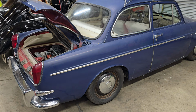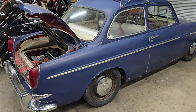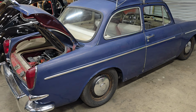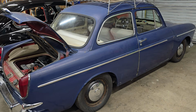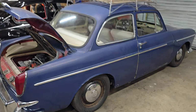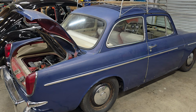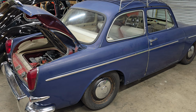So yeah, took it for a little spin, felt great, and then kind of updated the owner, told him, hey, here's the update on it, and the carburetors took care of that issue. And he's asking me to maybe check out some of the lights now. We saw the brake lights weren't working. I'll maybe check those out. Headlights work, running lights work, turn signals don't seem to work. So I may see if I can relatively easily fix a few of those things, and then pretty much he can take it back and start driving it and start having some fun with it.